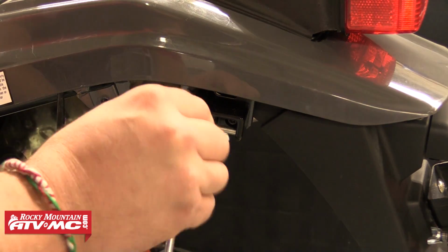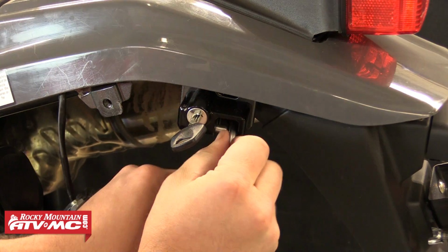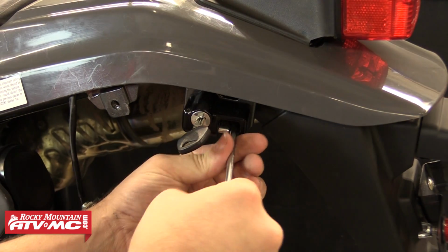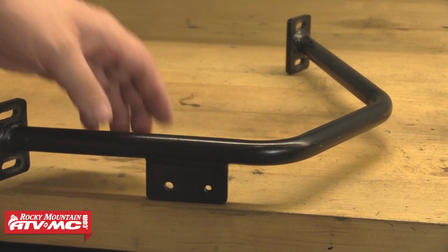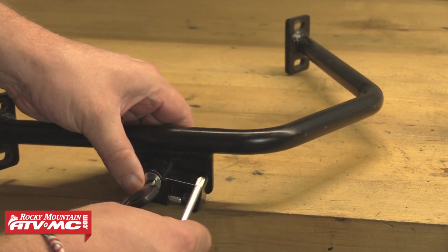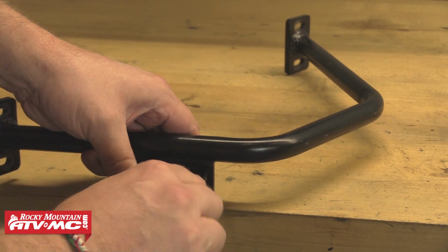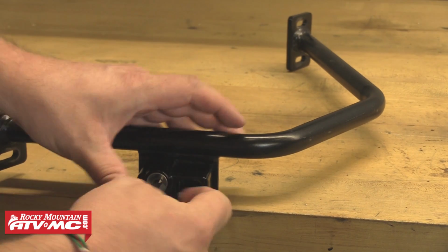Now we are going to remove the helmet lock by unlocking it and leaving the locking bar open. We'll now use the supplied Torx T30 tool to remove the bolt from behind the locking bar. Once removed, you can then install it into the rear rack brace mount by inserting the Torx bolt through the helmet lock and threading it into the mount plate. Then using the Torx T30 tool again to tighten it down the rest of the way.